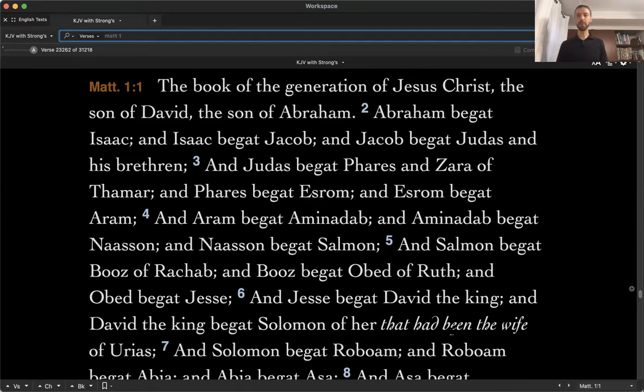Okay, a couple of things to notice about this verse. Number one, the book of is going to call your attention back to specifically Genesis. And even the generation of Jesus Christ is going to call you as well back to Genesis. Both of these are expressions that recur. In fact, if you recall from Genesis, Genesis has this recurring pattern, the book of the genealogy of. What it's doing there is recording for you the story of the generations, the line that is leading to the seed. That's the important thing in Genesis.